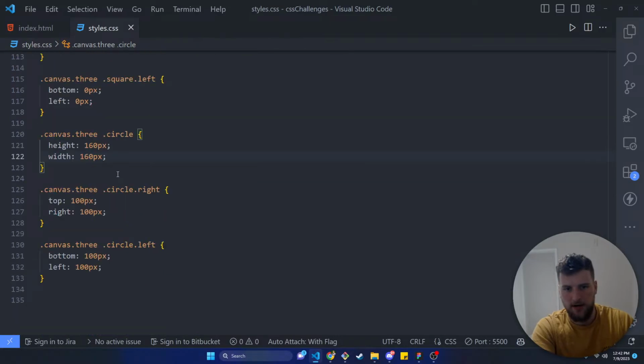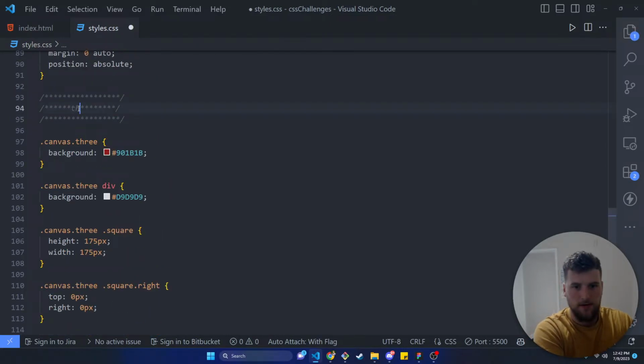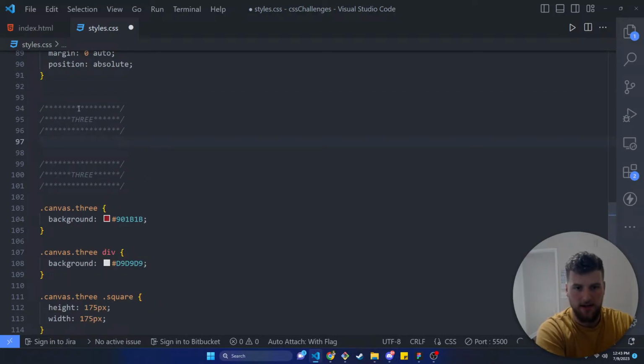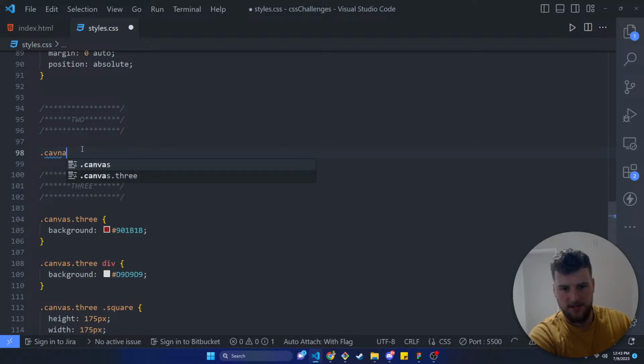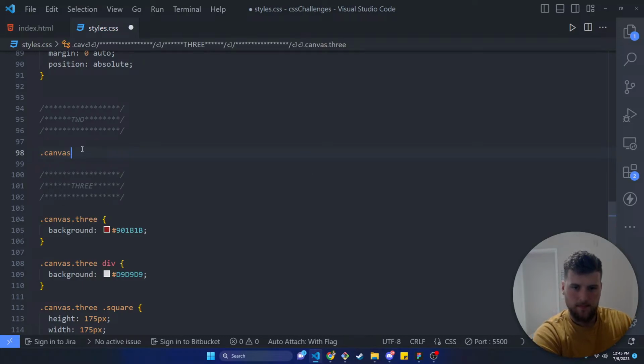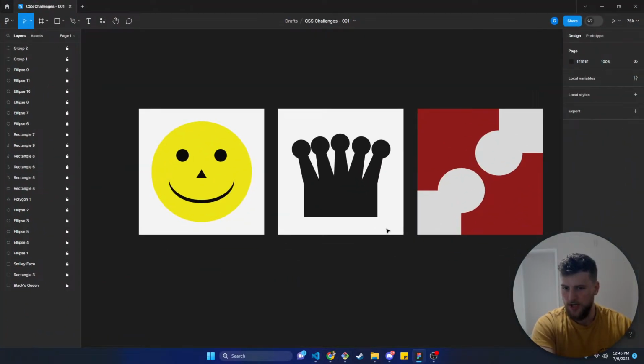So let's go back up to where we made 3. There we go. And then we're going to copy that and put that here for canvas number 2. And then in here, we're going to grab canvas 2 and set the background to... the background's just white on this, right?